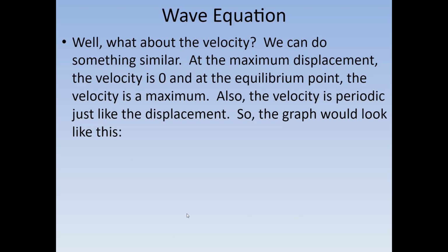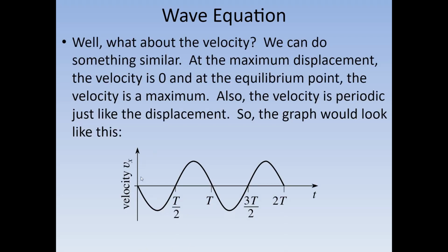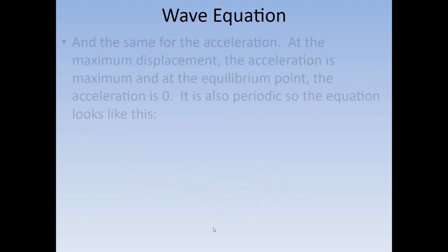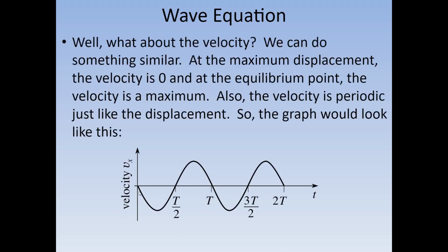So of those graphs, the velocity would be represented more like a sine curve, and it would end up looking something more like this. The reason it goes down really depends on the scenario, but the idea is that if you pulled the object to the positive amplitude, pulled it to the right, then the velocity should be pointed negative. So that's why it would go like this, right? One thing to keep in mind is that the period also stays the same. All right, so that is one major thing to keep in mind about all these wave equations, that the period is constant throughout.